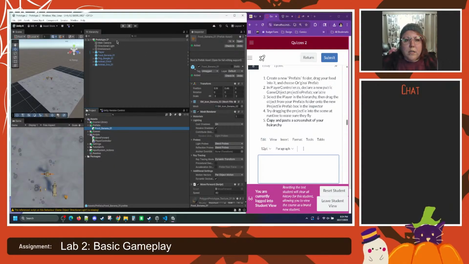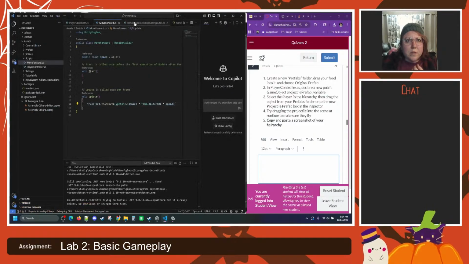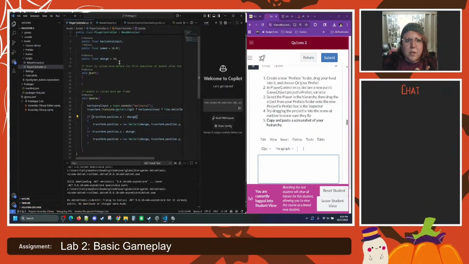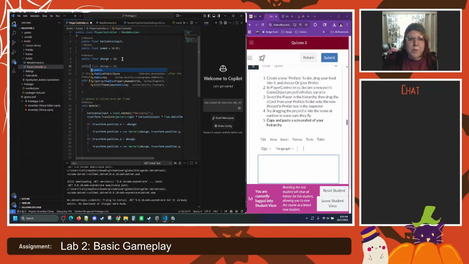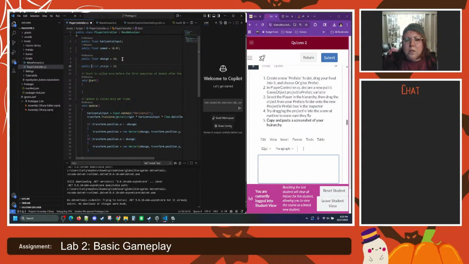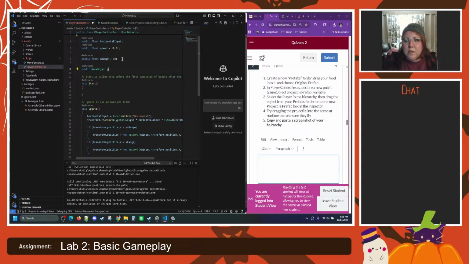Now, in our player controller script, so player controller, we are going to create a new public game object where we're going to store that prefab. So we're going to do game object, and we're going to name it projectile prefab.